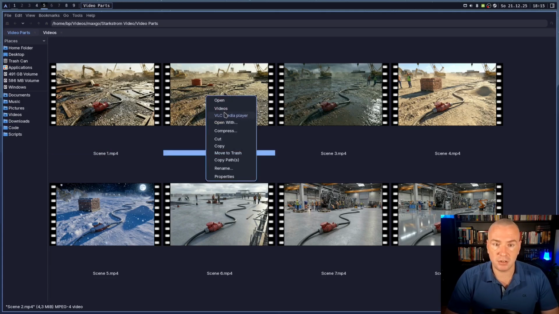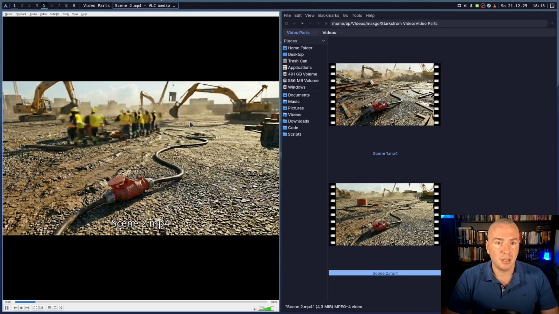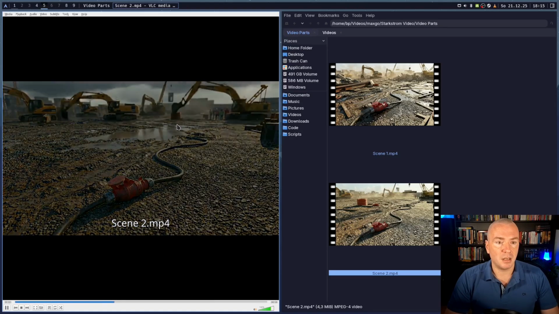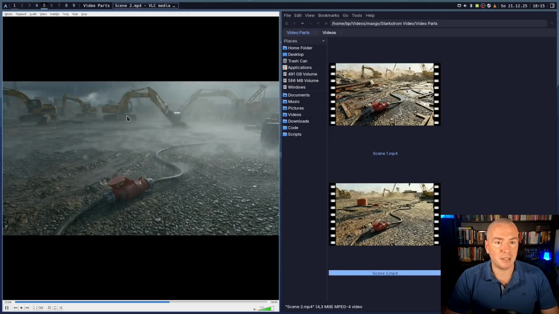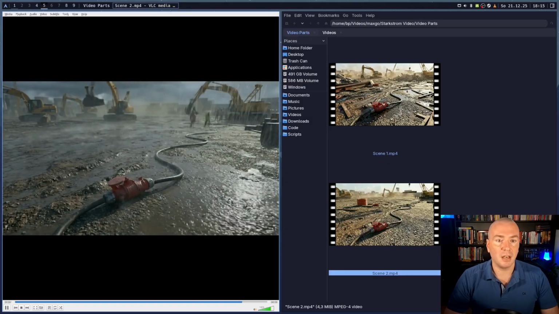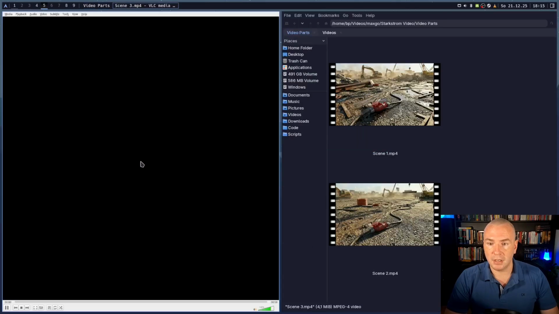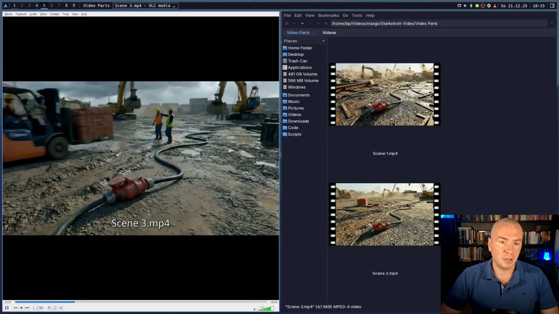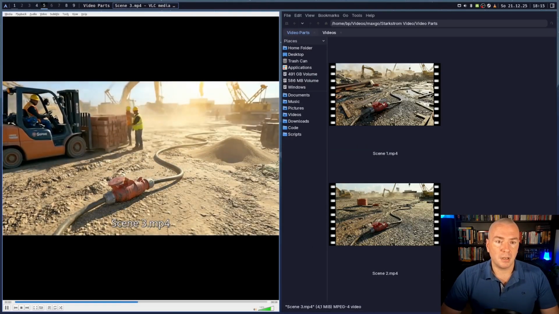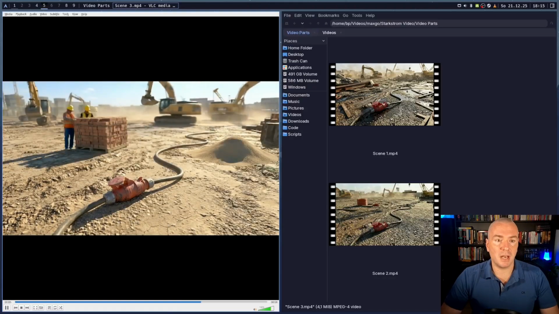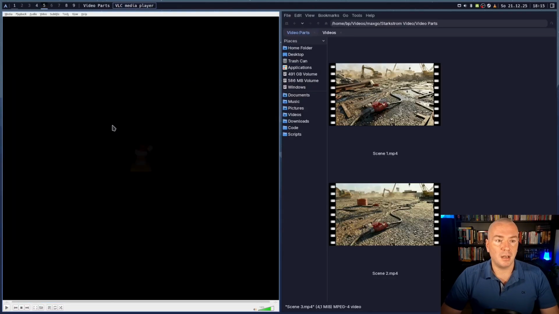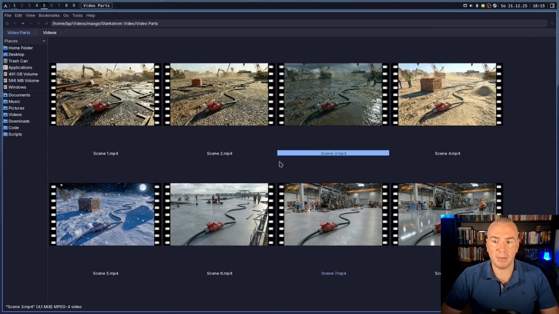So I jumped to the second scene. Exactly, this is our second scene. Now it starts raining. And the third scene. Now we get some sun. And there's still a lot of stuff happening in the background, and so on.